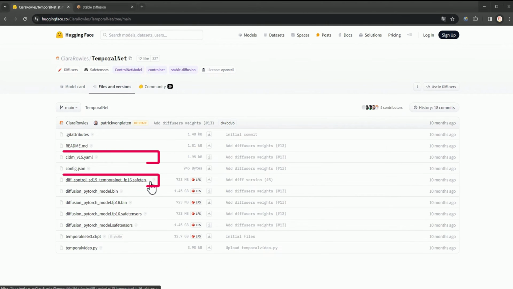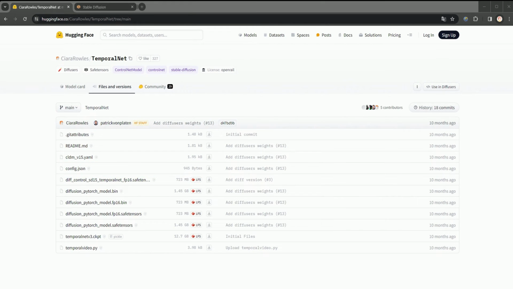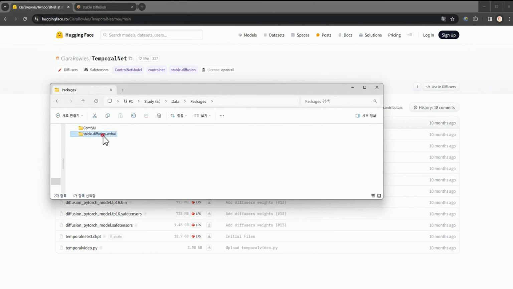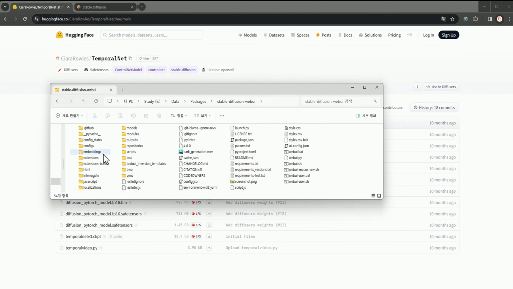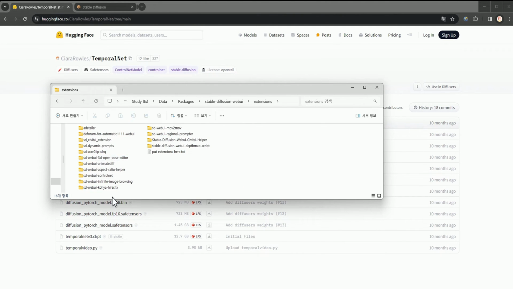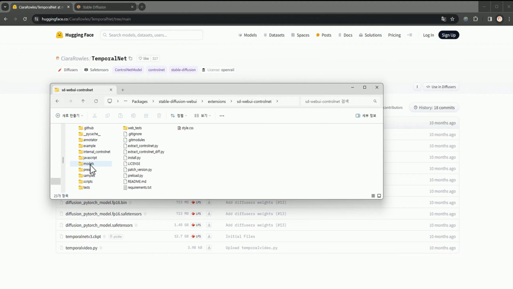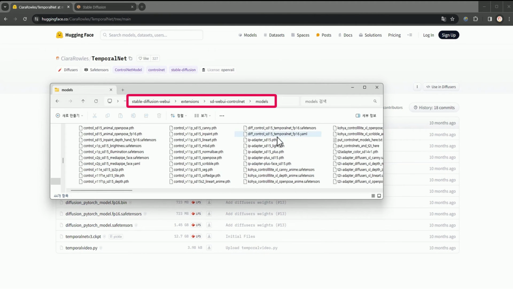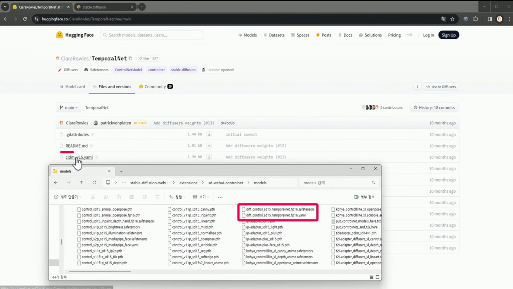You can download the safetensors model file and the YAML file. You just put them in the Stable Diffusion, extensions, TemporalNet, models folder. The YAML file may have a different name, so just modify it to be the same name as the safetensors model.